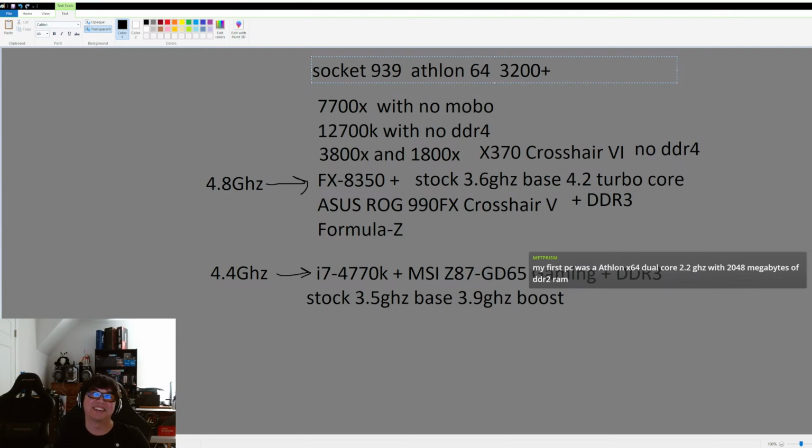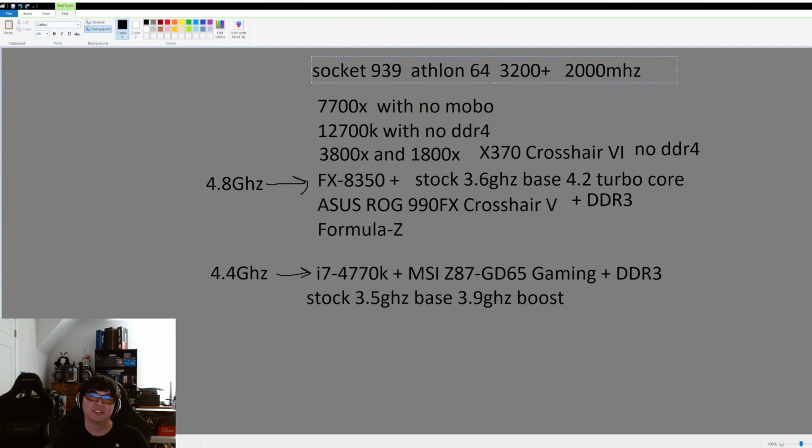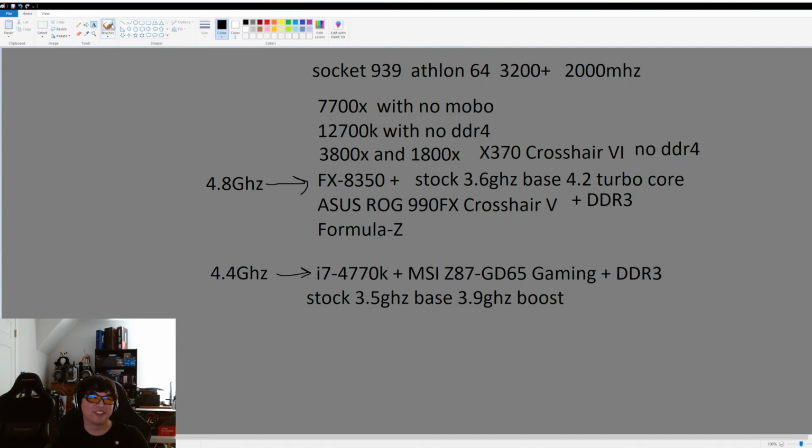Yeah, I remember you had the dual core. This one ran at 2000 megahertz, or 2 gigahertz. But AMD's marketing back then was so weird. According to them, 3200+ meant that their 2 gigahertz was equal to Intel's 3.2 gigahertz. Meaning AMD's IPC was so much better than Intel's Pentium 4 at the time that for an Intel Pentium 4 to match an AMD Athlon 64 running at 2 gigahertz, it would have to run above 3.2 gigahertz. That's kind of what that stuff meant. At least that's what they told me back in the day. I was too young to understand if that was fake news or real, but that's what I remember being told.